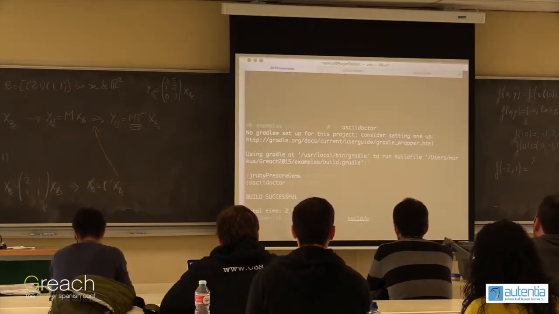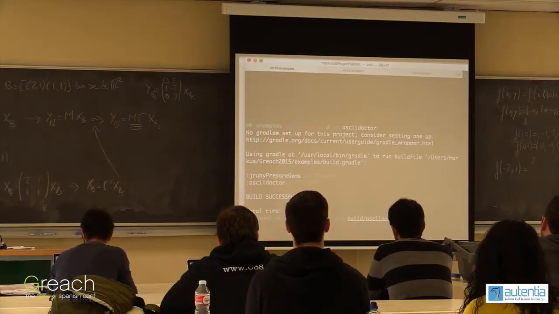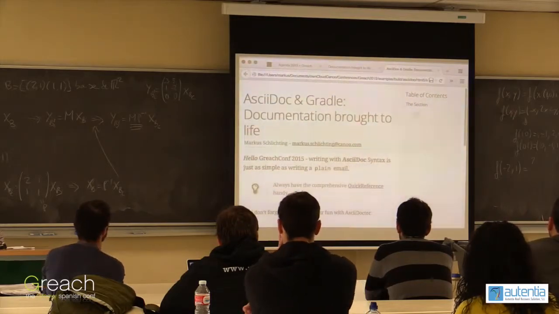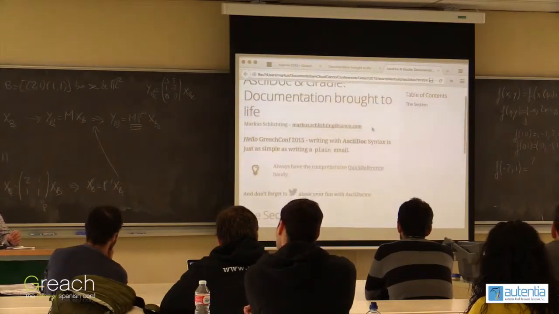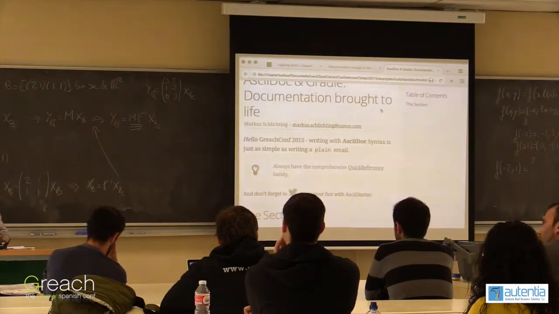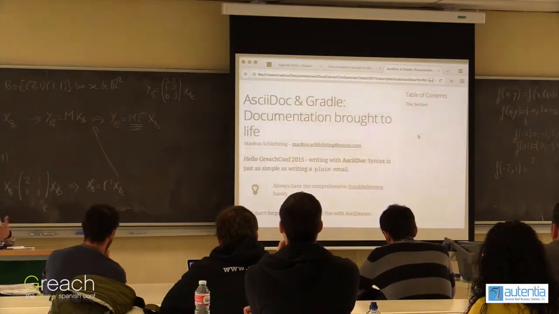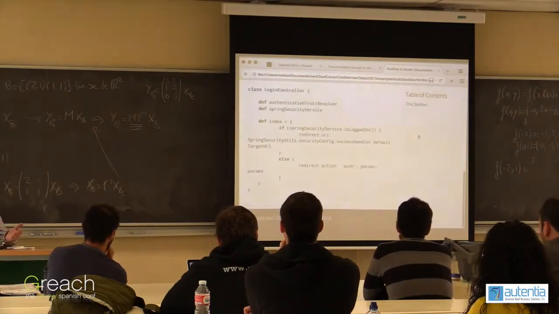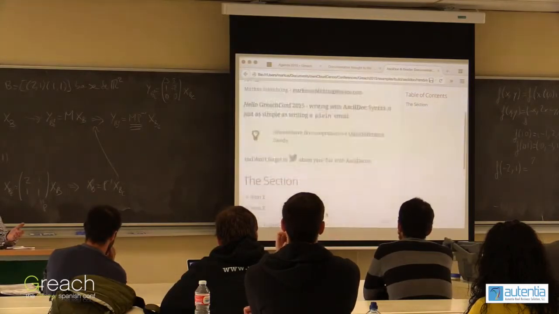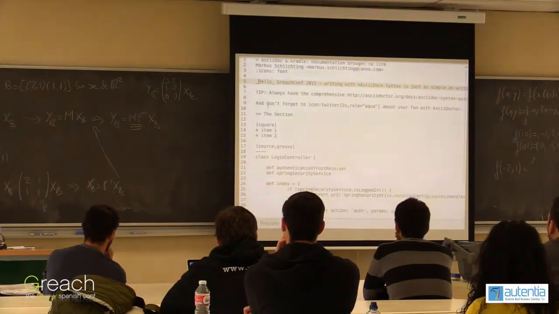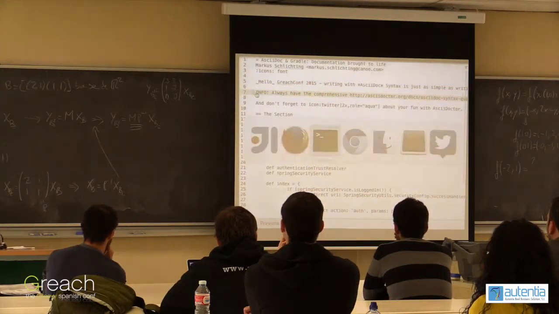So, HTML. This will be the output of my example. This is noteworthy: Asciidoctor does a lot for you by default. The default template just creates a table of contents. You can say where you want to have it, on the right side or on the left side. It creates a footer at the bottom, and this icon here is an example for those emojicons. This is from the source. You can just say tip, or you can also say info here.